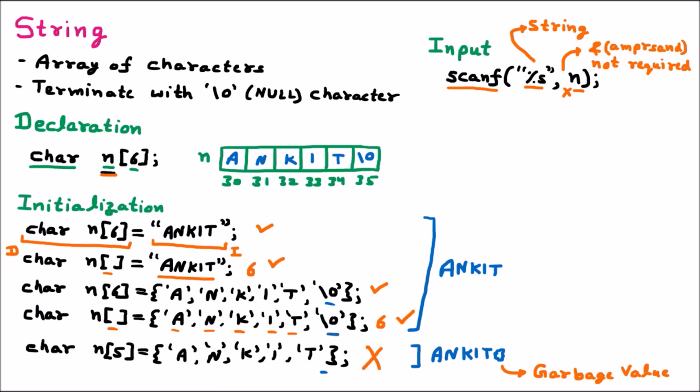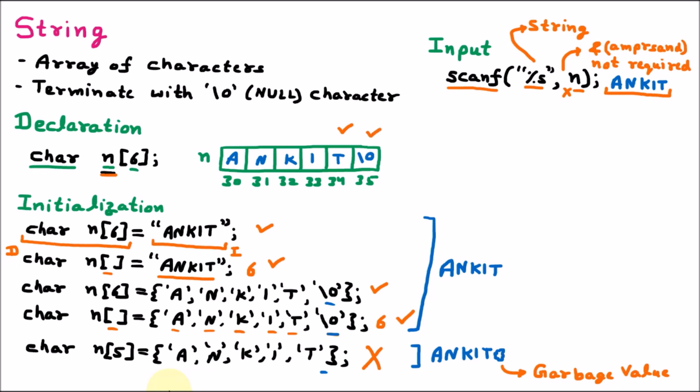Let us assume that the user afterward provides the string Ankit. By using this line it is going to take the complete string, all the characters, and save them inside the character array, and at the end we will provide the \0.